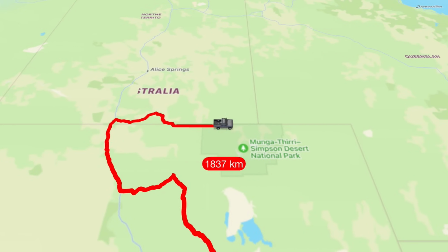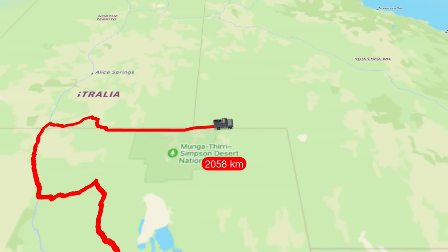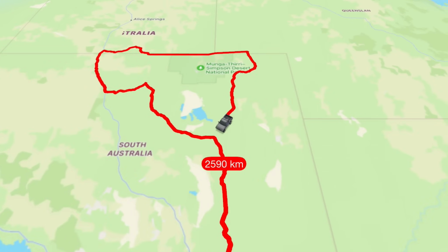Once we leave the Lambert Centre, we'll head over to Dalhousie, and that'll take us into the Simpson Desert. From there we'll head across the Simpson, and once we come out of the desert that'll be at Birdsville, in Queensland of course. Then we head down south on the Birdsville Track, heading back down towards Hawker. It depends how long and how many days we spend in the Simpson Desert and getting there. That'll decide where we go between Hawker and home on our return trip. We hope you enjoy the adventure that we're going to take you across on the Simpson Desert.